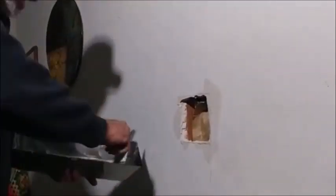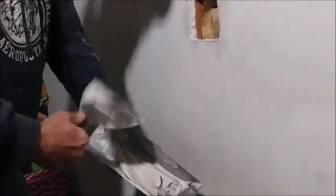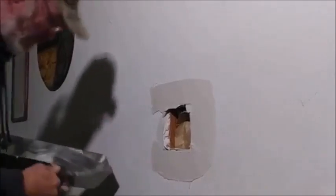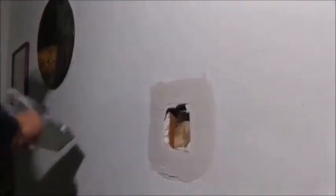What you want to do — what I do — you take your knife like this, pull it right in the corner, pull out some mud like that. It's easier to go around and not leave it all over the wall. You can take one side at a time. Anyway, nice and even. You don't want to spend all day on it, but you don't want to be too messy with it either.